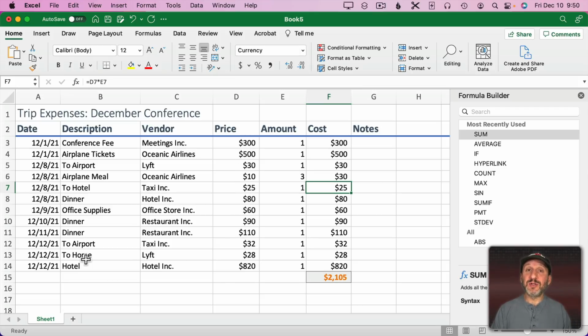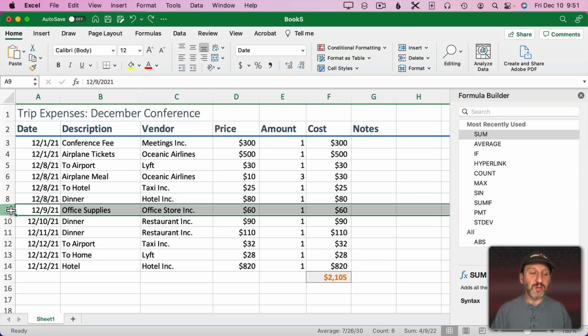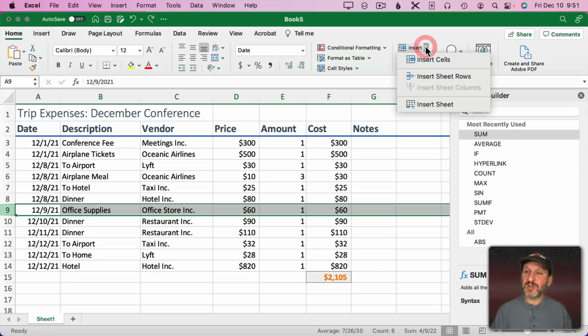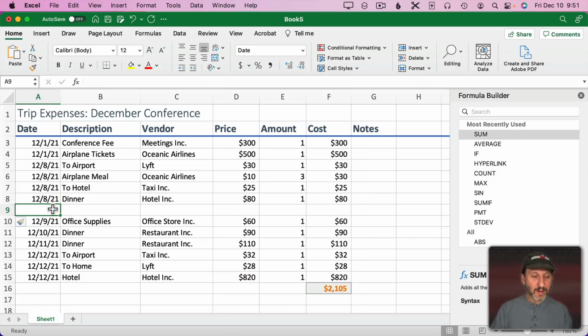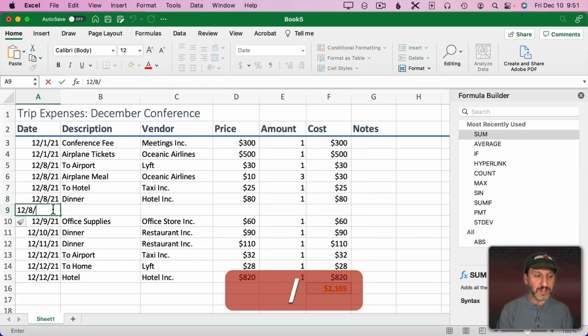Now another thing you may need to do is add more to this. So for instance, let's say that after dinner on this night here we stopped and got some ice cream and I expensed that. So I'm going to go to the row below this, choose Insert and Insert Cells and it will insert a blank line. And now I can type in another expense.